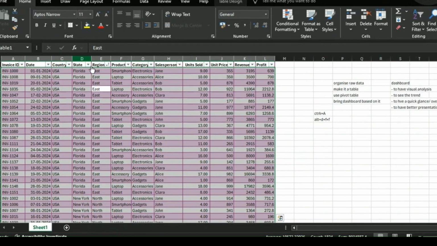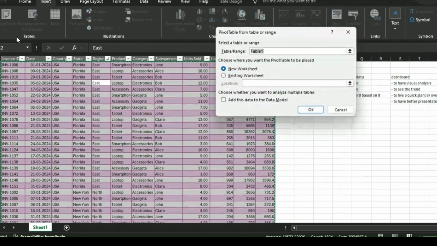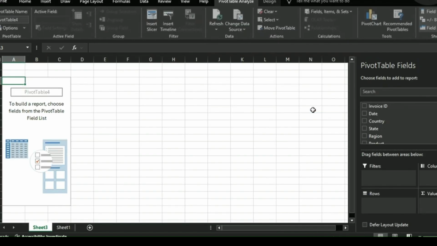Delete, and then what you can do is go to pivot tables, and you can say from this range. The range has already been selected. Okay, still it's asking, so Table1 is selected. Now it's asking new worksheet or existing worksheet. So I'll press new. If I go to existing worksheet, it'll ask for a place or a cell in the same worksheet where the pivot table has to be inserted. Whereas if I go to new worksheet, it'll open a new worksheet, and the pivot table can be made over there.